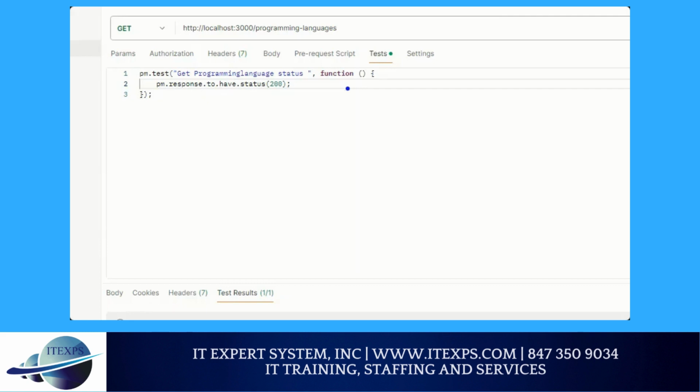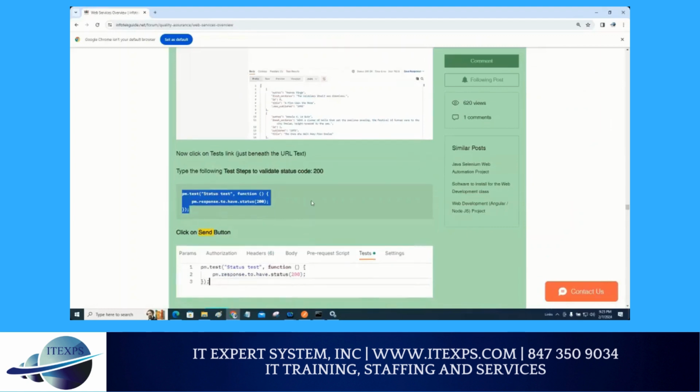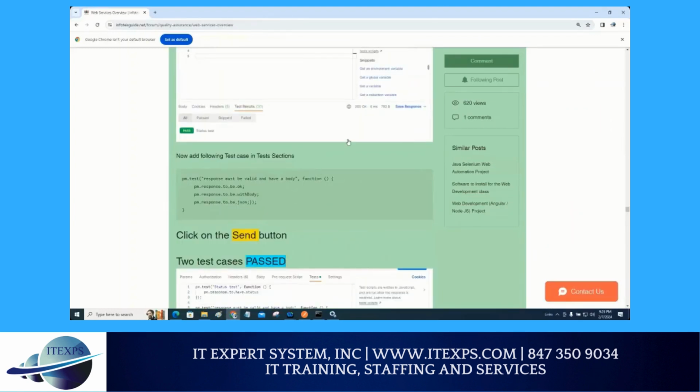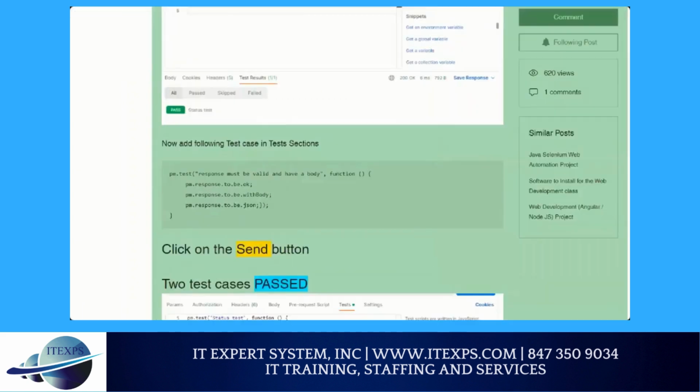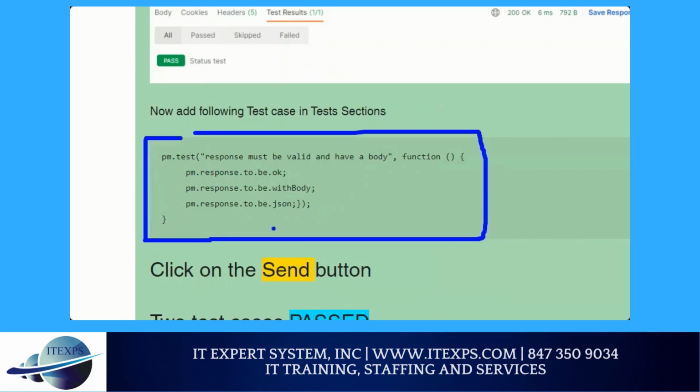So now let's go back to our forum. Make sure you're comfortable with the forum, because the forum is the only way you will be able to do all of this. If you type it yourself, you're going to get lost. If you scroll down, you will see something like this. Give me a thumbs up if you are able to see it. Yes or no? Scroll down a little bit.